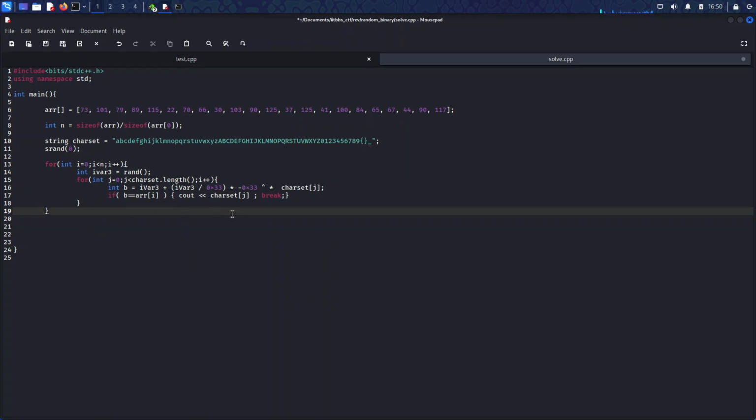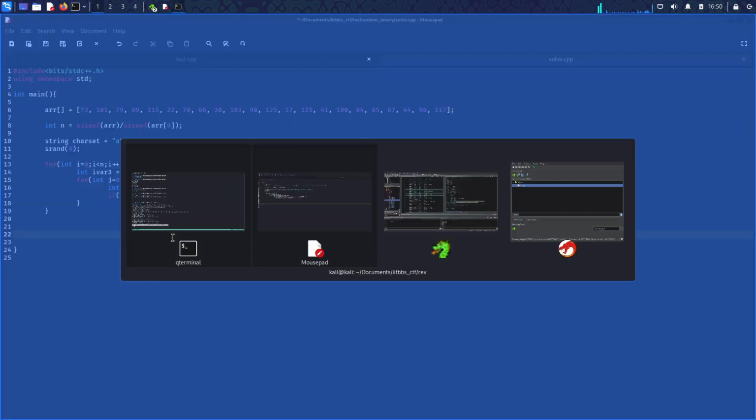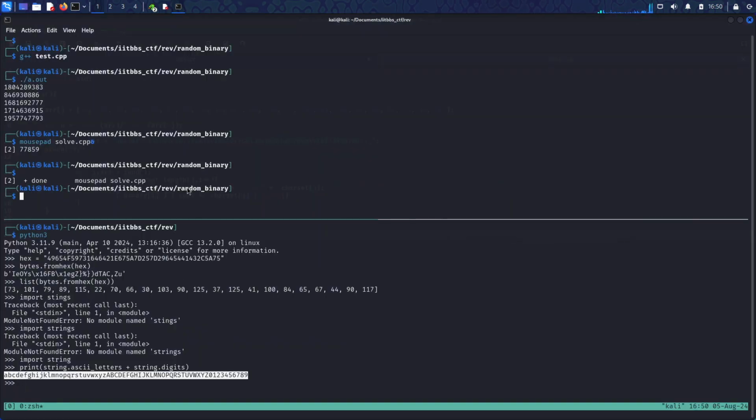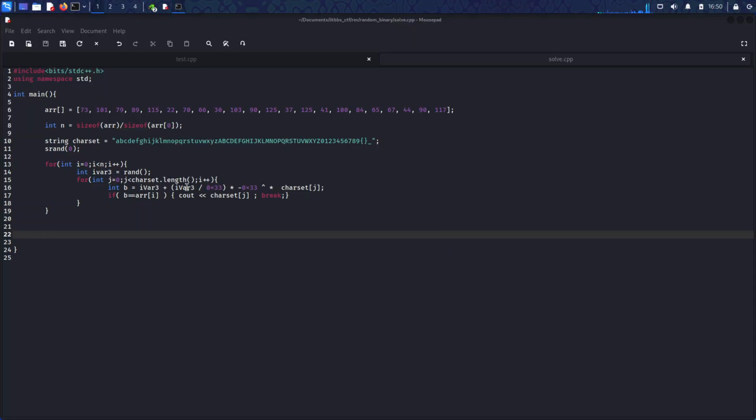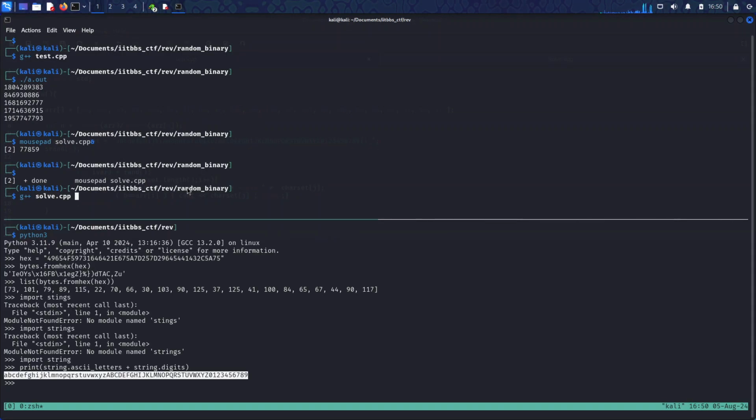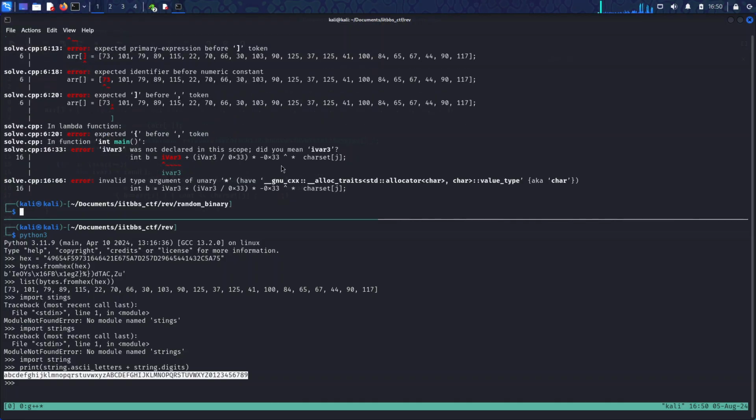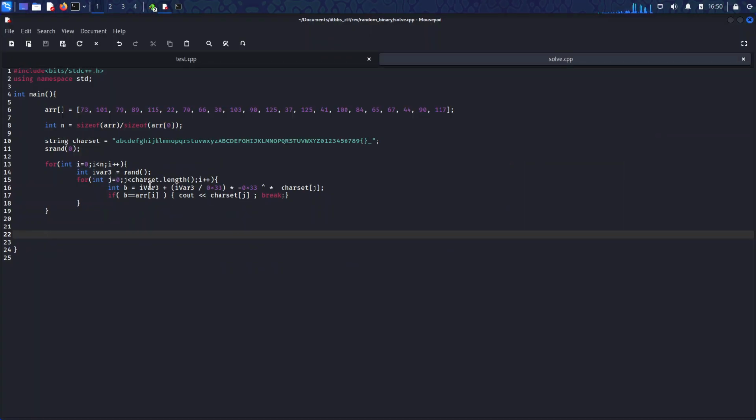I hope there is no error in it. Let's try to run this code. First of all, save it. g++ and the cpp file. Okay, so it should be small letter.